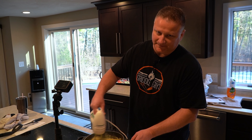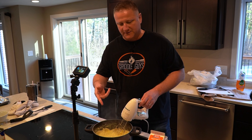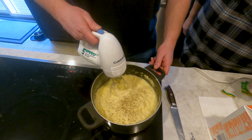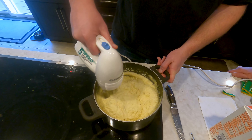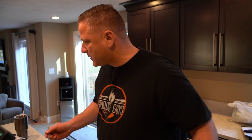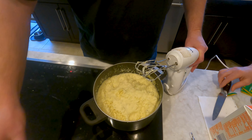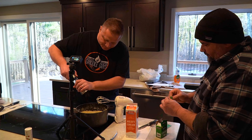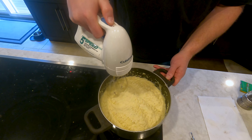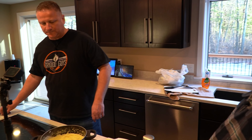So I use the hand mixer a lot — I move it around so I'm whipping with my hand and with the beaters to get all the air in. I can tell right now I don't see enough pepper, so grab the pepper mill and add until you can see the specs of pepper in there. All right, a little taste — a little more salt, another packet of bouillon in. They're heavily seasoned.